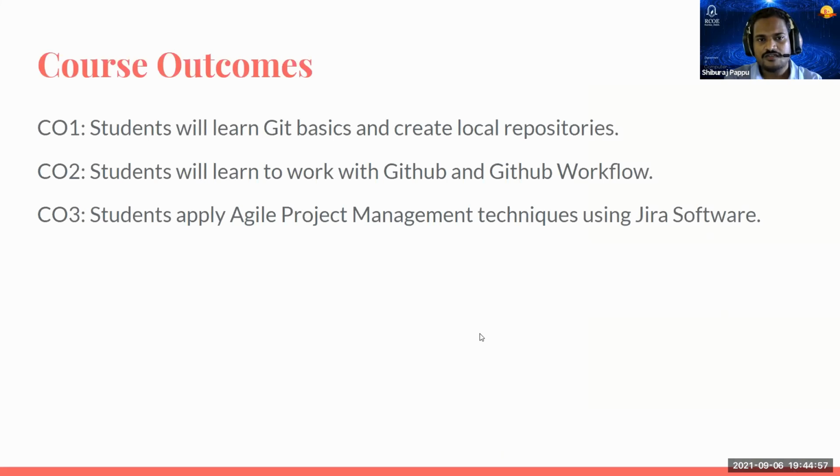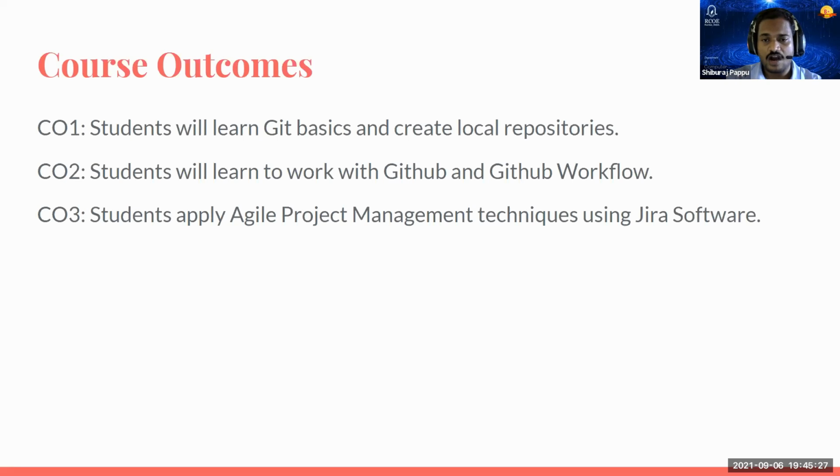The first course outcome is that after completing this course, you will know the basics of Git and you will be able to create and manage a local repository. The second outcome is to explain how GitHub works, what GitHub actually is, and what the GitHub workflow is.